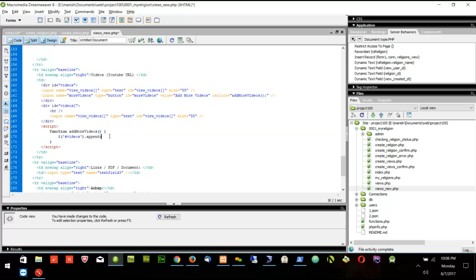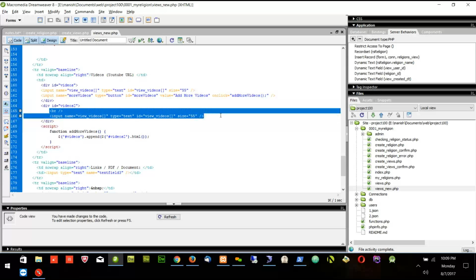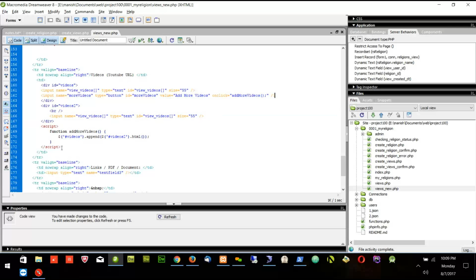And what I have to append? I have to append dollar single quote hash videos2 dot html. I'm grabbing this part and I'm appending after this part.